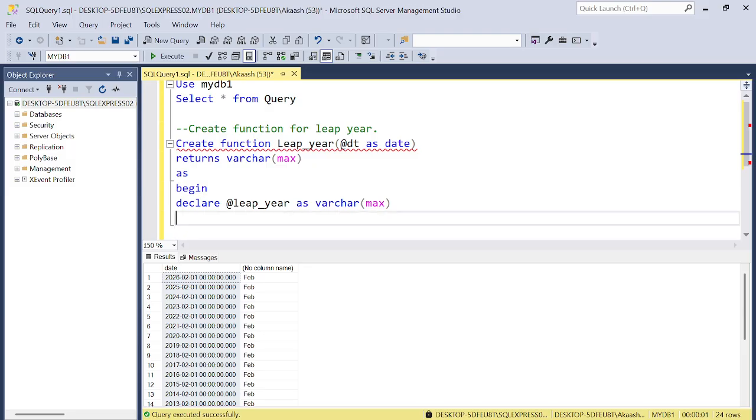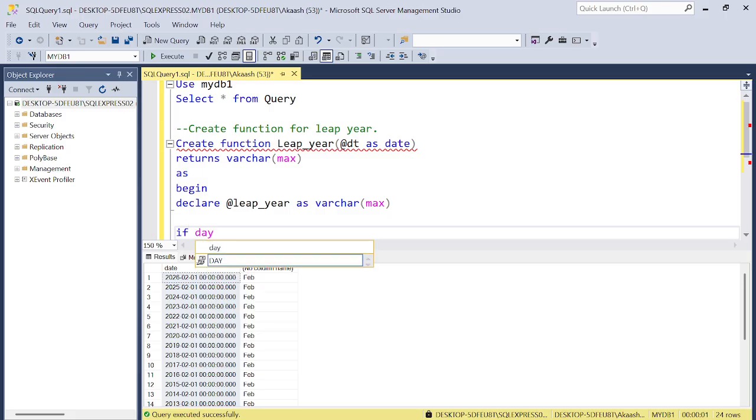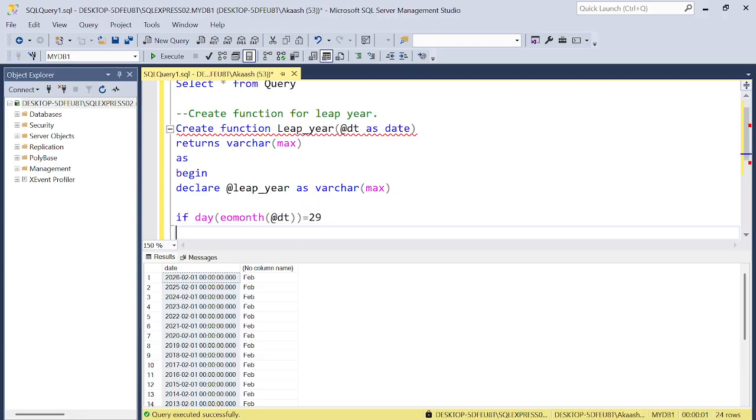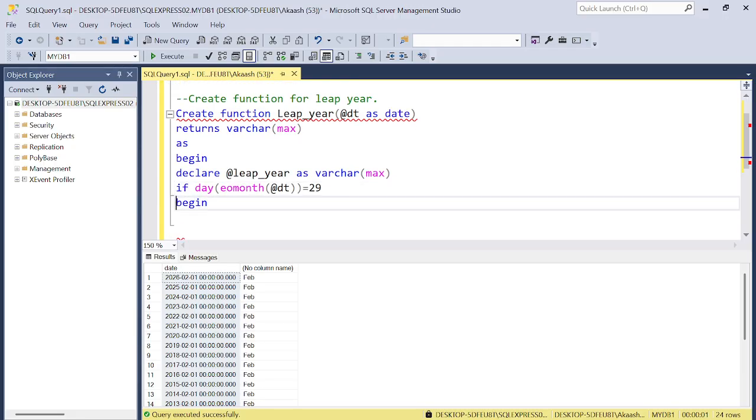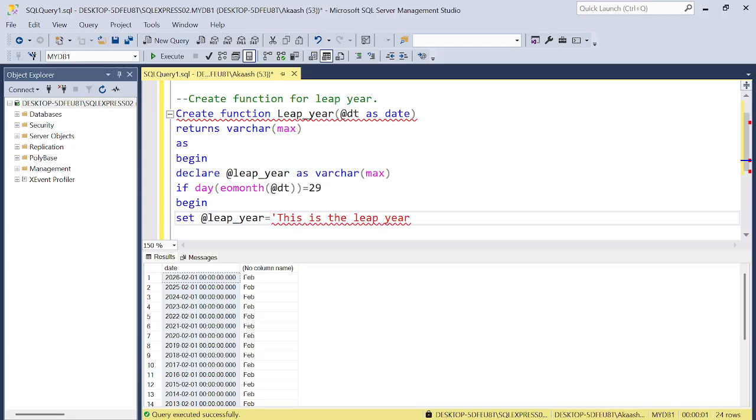All right, now what we need to do is, if day(eomonth(@dt)) is equal to 29, then begin, set @output, or leap year, sorry, leap year. This is the leap year, and simultaneously we also need to show which year that is.